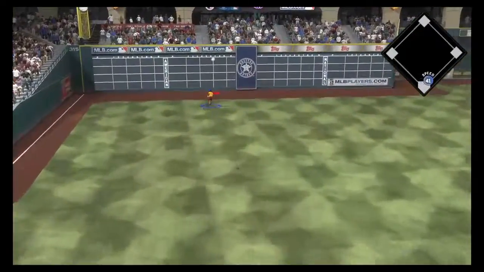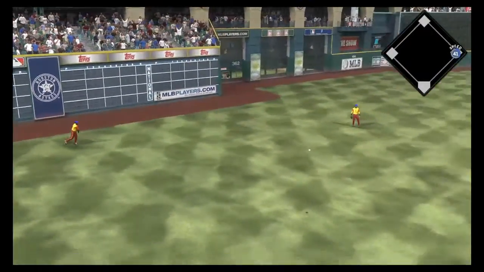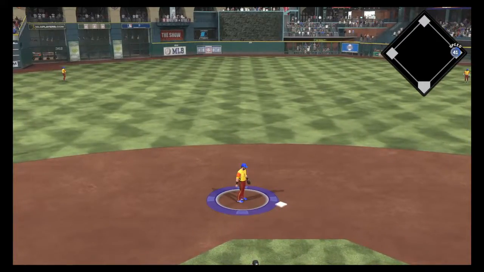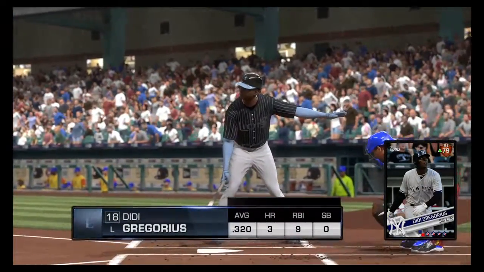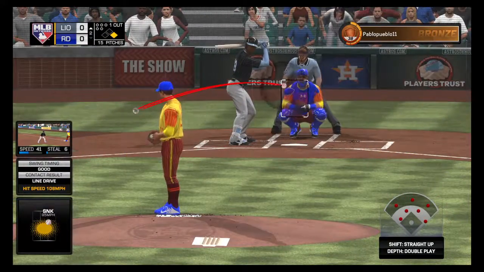There's a swung on and hit pretty well out to deep left field, and that is just shy of the box seats, off the top of the wall. Here's Didi Gregorius. First shot for him here with a runner at first now and one away.